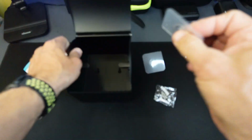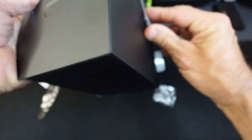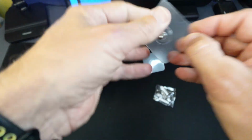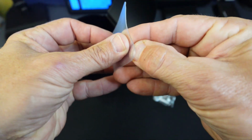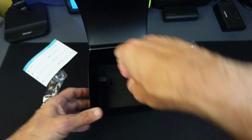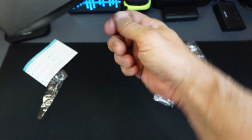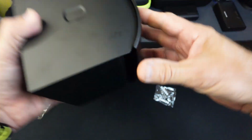Very interesting. You're going to loosen this up and then screw that on. I see that. Well, that's cool. That's what I'm going to do. I'm going to use the double-sided tape on my bathroom wall and see if that works. And to put the toilet paper in there, you basically just push it down. It looks like it's got these little spring-loaded kind of things right there, and then it rolls down like that, and then the toilet paper comes out and you'll be able to pull off what you need.